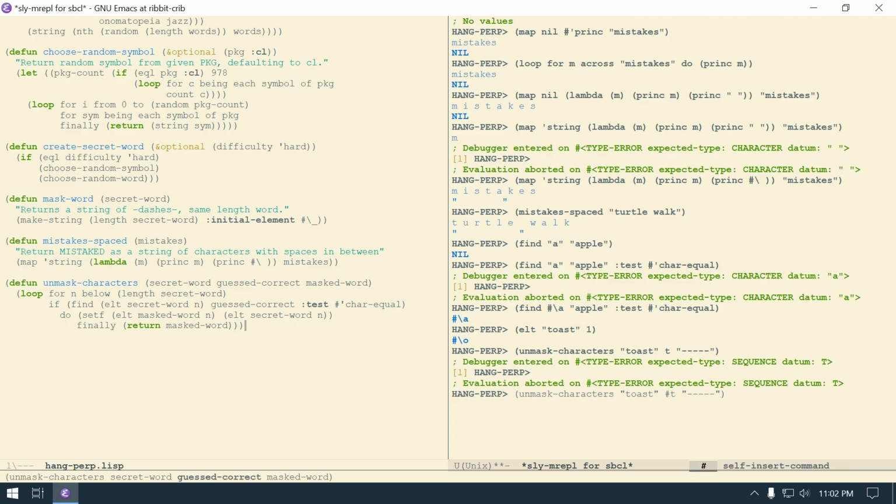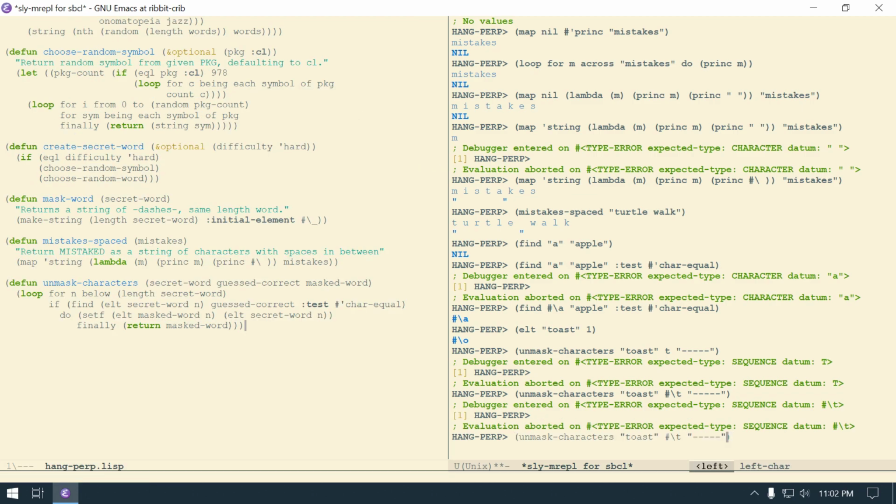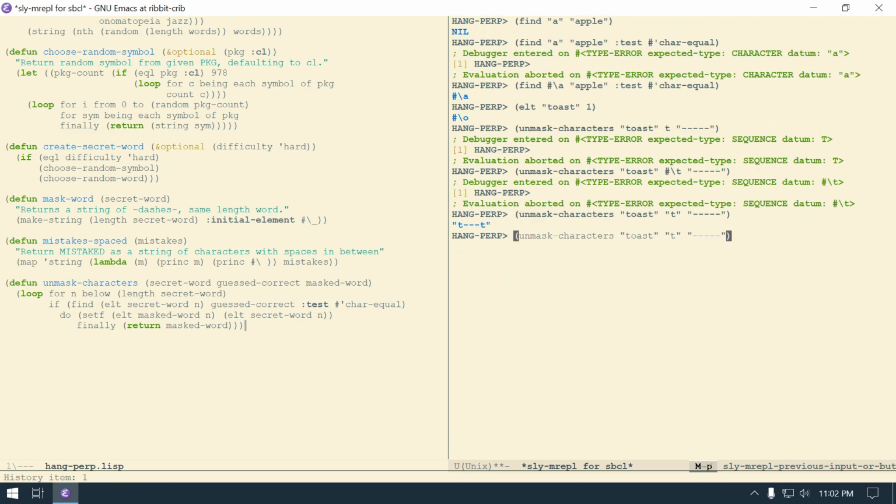I have to give it a character here. No, I don't. I have to give it a string. Sorry. So, and if I said I guess the S correct also, and then the O correct, you get the picture.